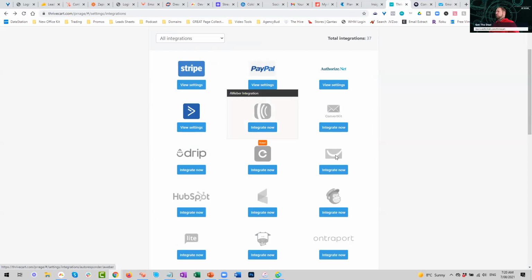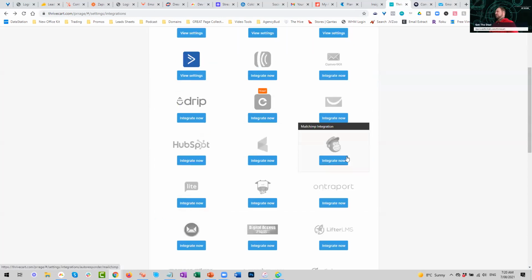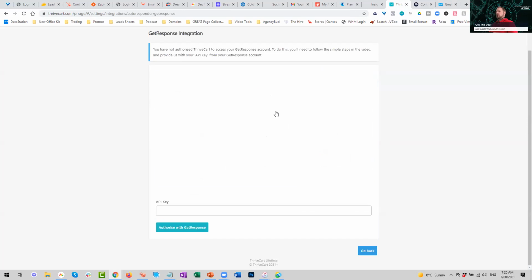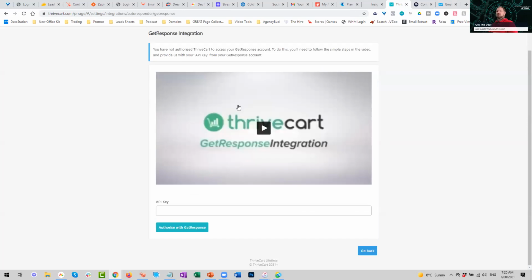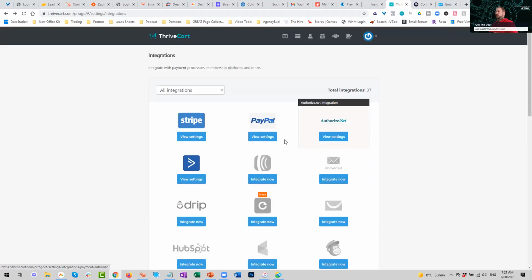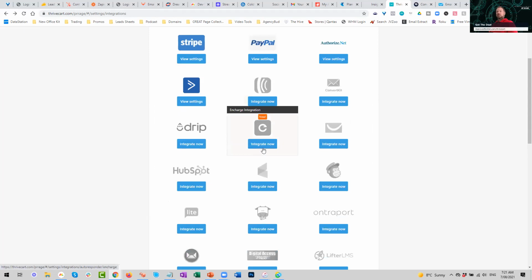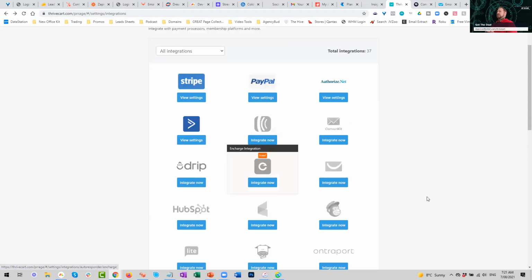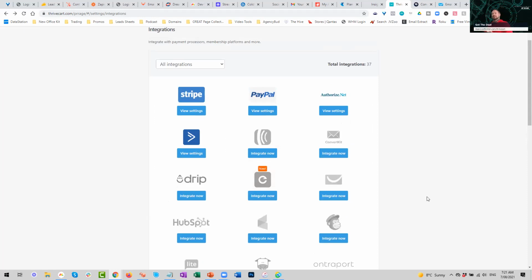ActiveCampaign, Aweber, ConvertKit, all of the different ones here, they're all going to have slightly different methods. But again, one of the things that I like about the way the guys have set up Thrivecart is that there's also a video on each integration. So if you're struggling with a connection, this video will show you exactly what to do with each one of those. So we've connected a payment processor, Stripe, PayPal, AuthorizeNet. We've connected an autoresponder, all right? And being able to then add people into your lists is what we'll do when we get to our behaviors within the products themselves.